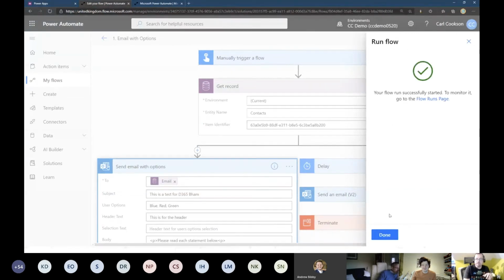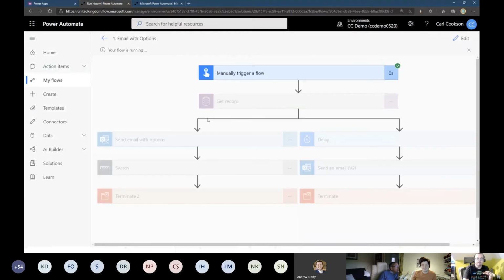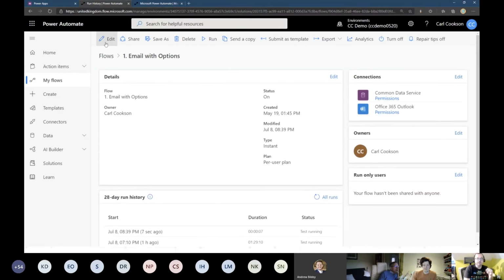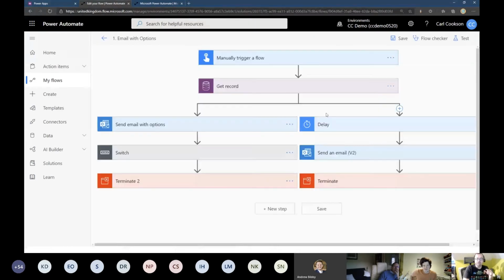I'll show you that going through. So there's parallel action here as well, which is of interest. So if you go into that parallel action, what we're saying is that sometimes we can't wait for the 28 days to time out on this approval. We want to be knowing about it straight away. So we may give them a couple of days to respond and ask an administrator to chase them up.